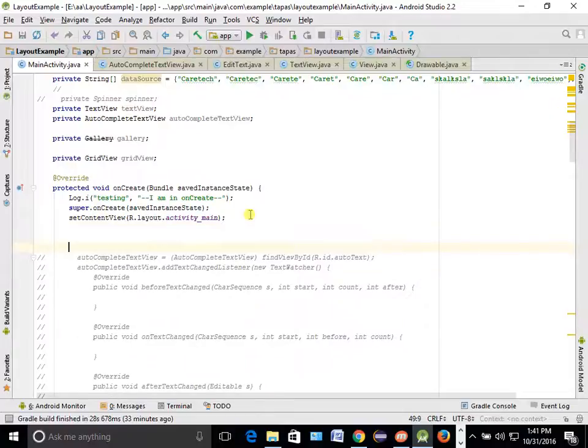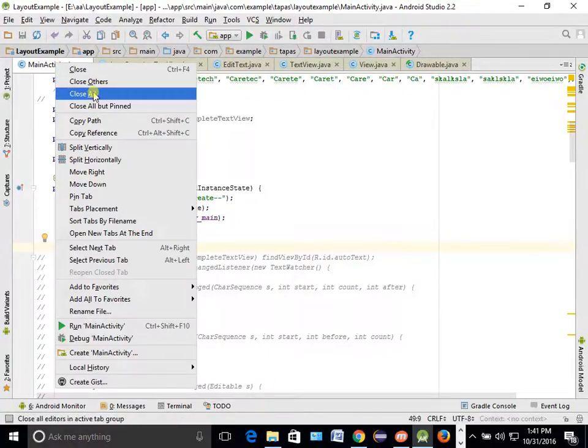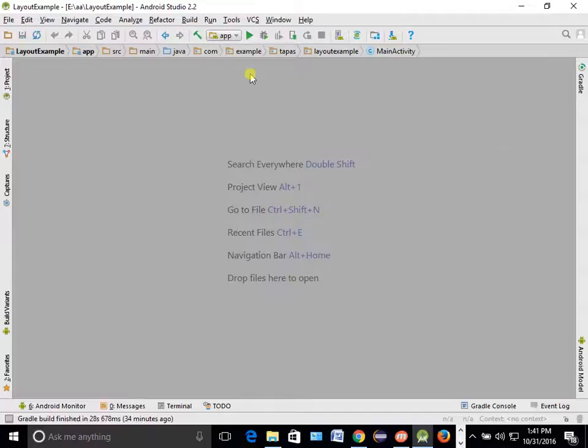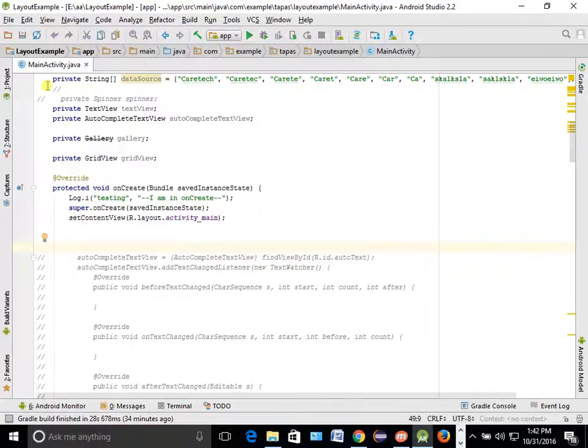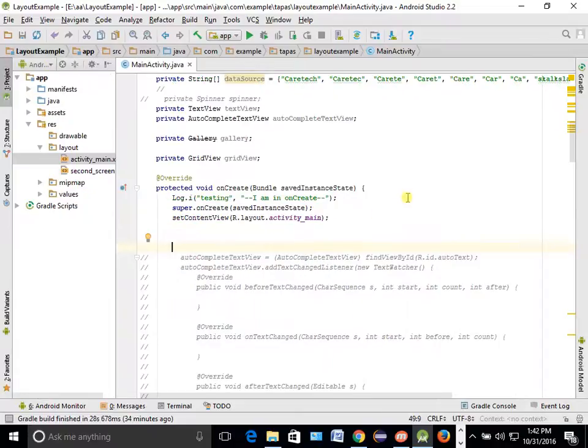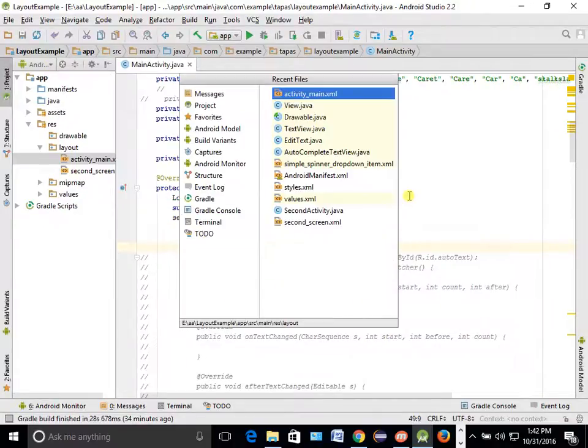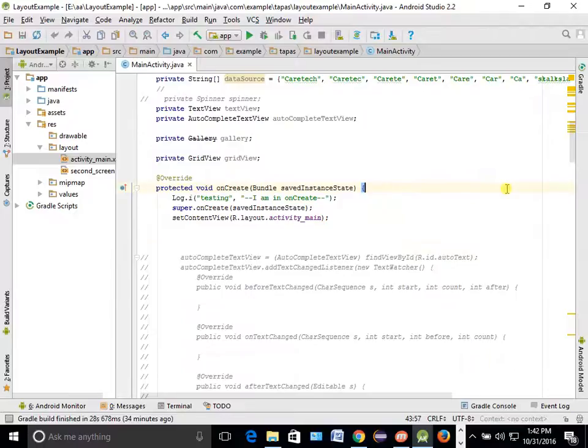Okay, now it is a fresh project. So always we start from our view. I will close all of those. Suppose if you have got to this screen, how to go to your previous screen? Tell me. Control E. Then you go to whichever you want to do. Why is E used? Control E is to go to the recent file which you have used.